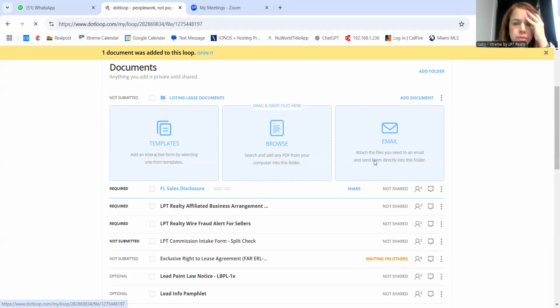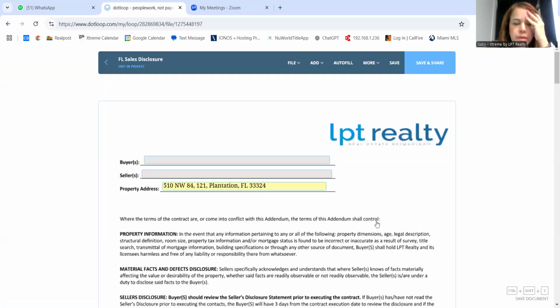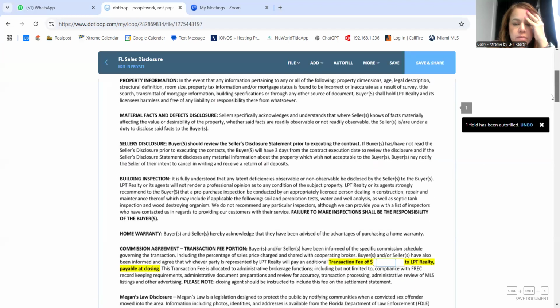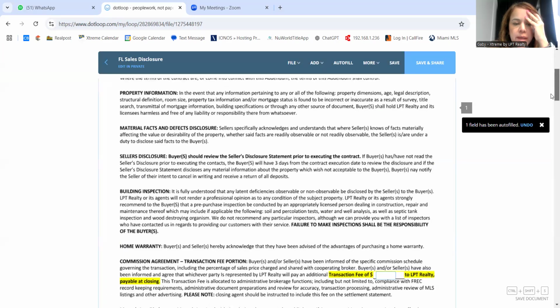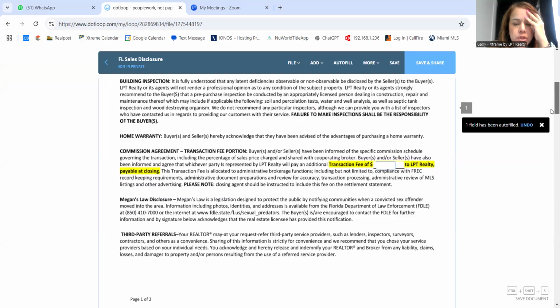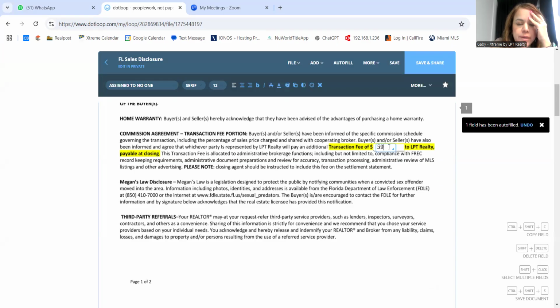Florida sales disclosure. You open it and put the name of whoever you're representing. In this form, you're basically not doing anything but disclosing that you are charging your client the $595. That's all you need to fill out here.